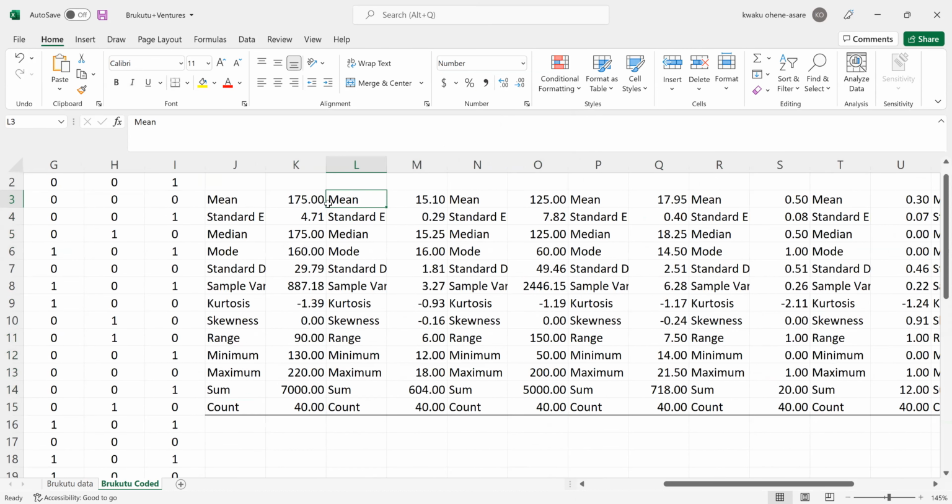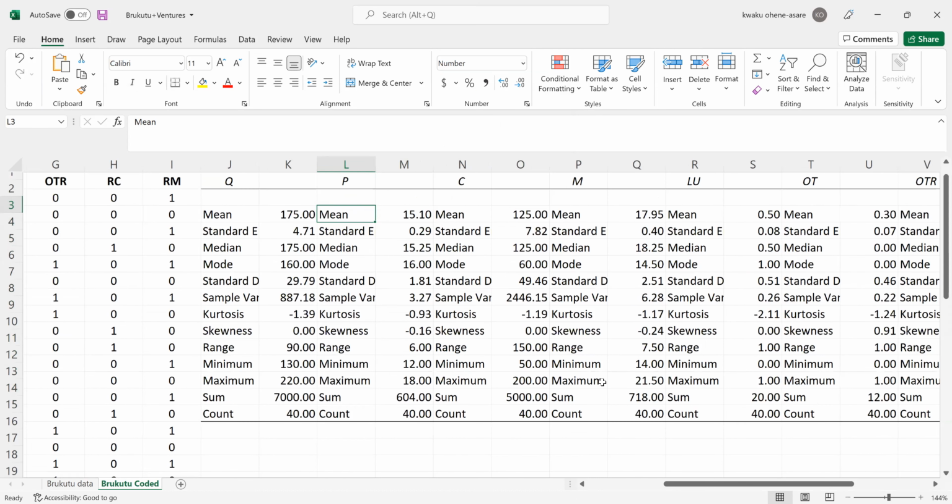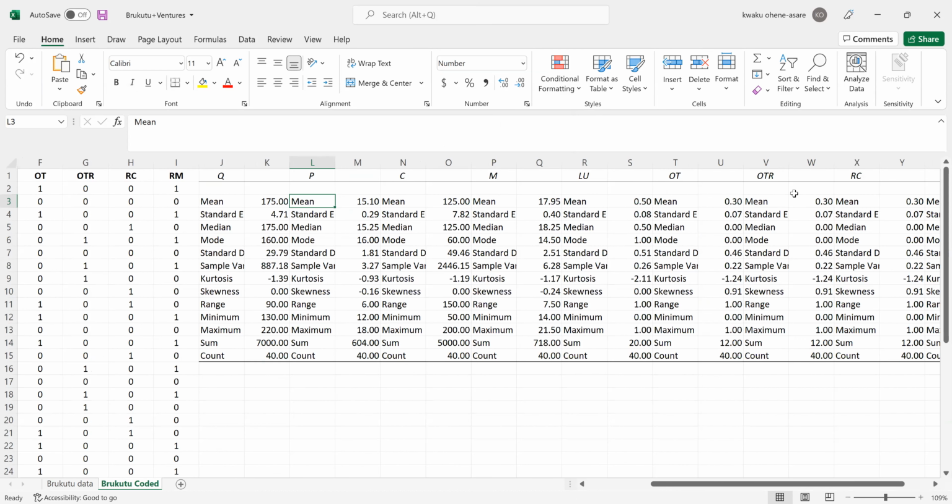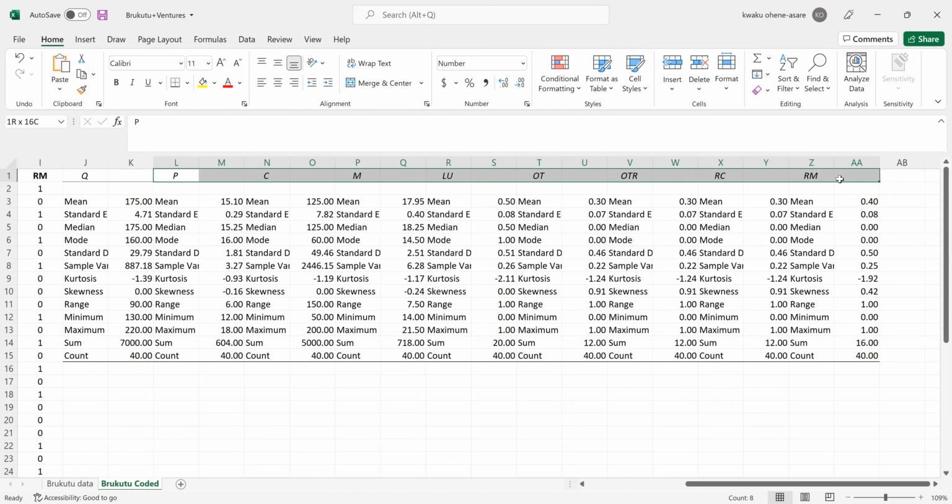Now at this stage, all of them have got a mean. So that is too much. You want to remove some of the write-ups so that it looks nice. So the first thing you're going to do is this. You're going to highlight and copy the top items. You got to be looking at mine as well. So select P, drag it all the way to RM. Copy. Actually, don't copy, cut. Control X to cut. And then click just the cell after the Kill and paste it.